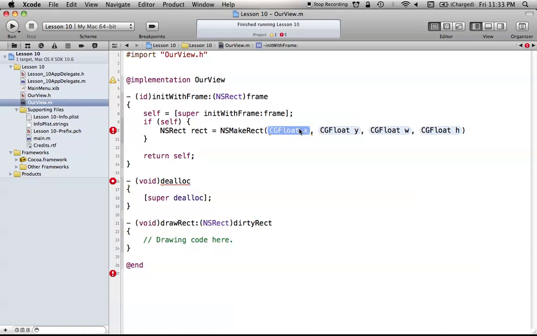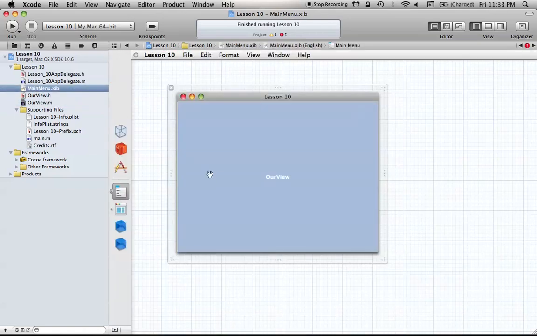How coordinate systems work in our Cocoa applications is that the origin is always in the bottom left. So going back to our application, in our view, the 0, 0 point, or our origin, would be at the very bottom left corner right here. Everything going out to the right would be increasing in your x-axis, and everything going up would be increasing in your y-axis. So you get the idea. Basically the 0, 0 point, or your origin, is in the bottom left.